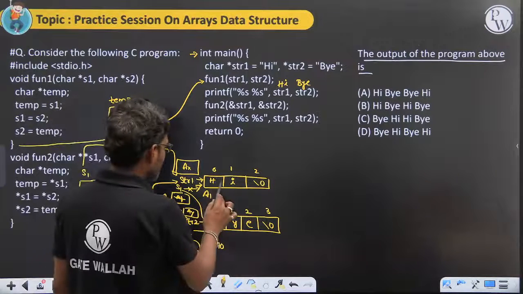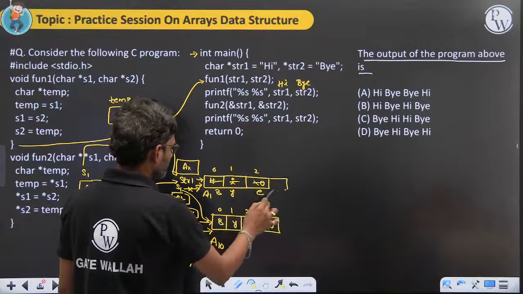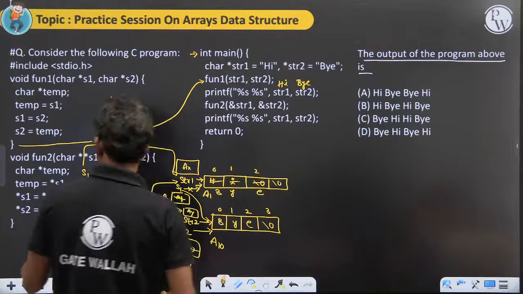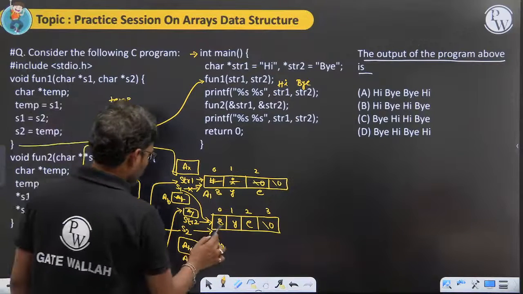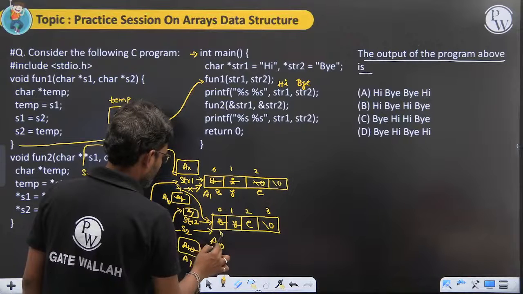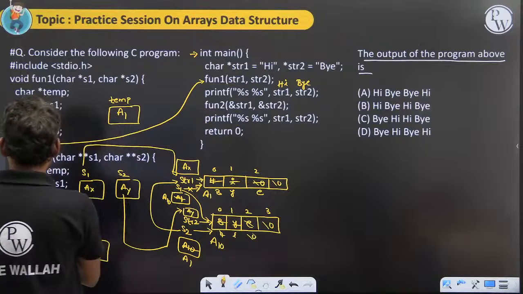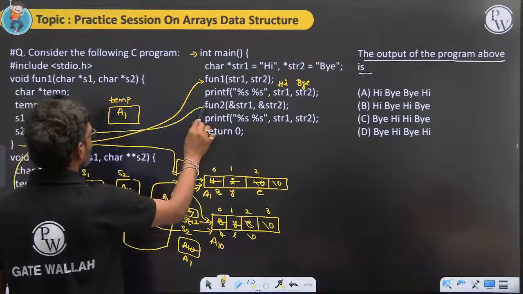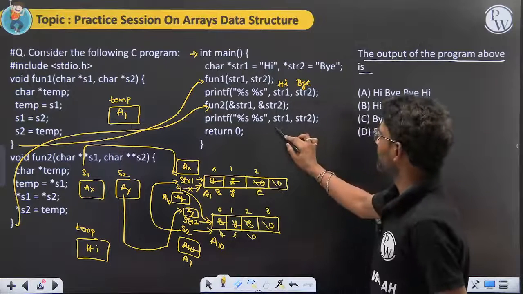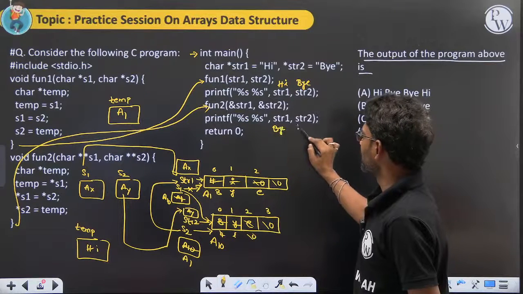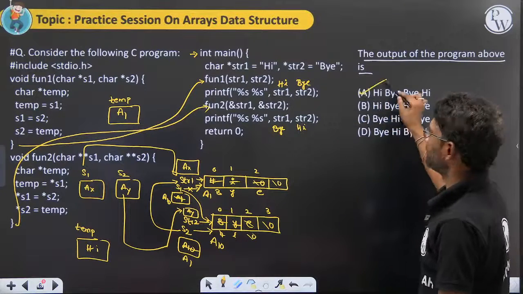So it is getting modified to bye, and value at s2 is hi. Now when you return str1 and str2, when you print, it will print bye hi. So hi bye hi, option A will be the right answer.